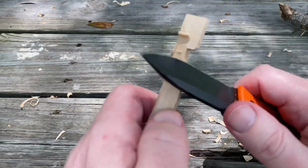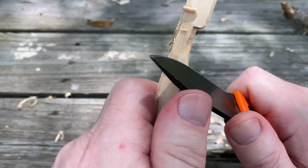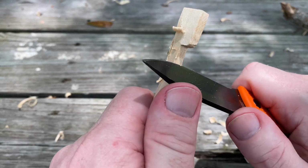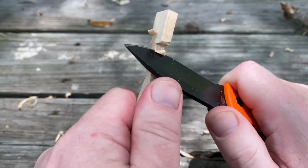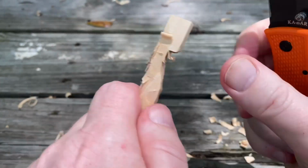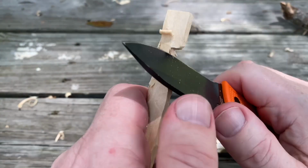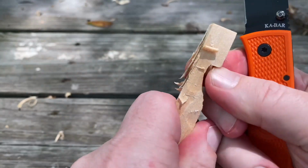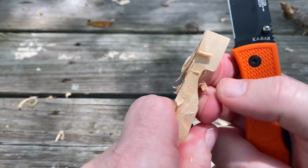You can do all kinds of cool stuff with bushcrafting, like making tent pegs. Also, if you do any kind of snaring or deadfall traps, things like that, this is a skill you want to practice. You want to be able to make notches, grooves like that, because that's a lot of the stuff that's going to require that.